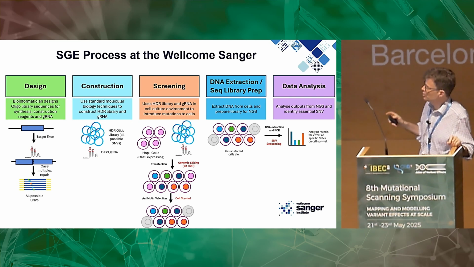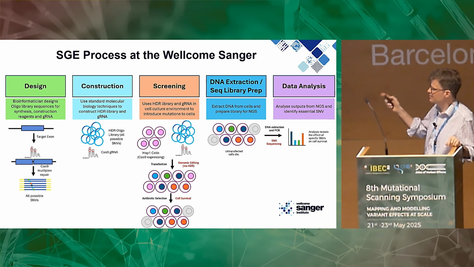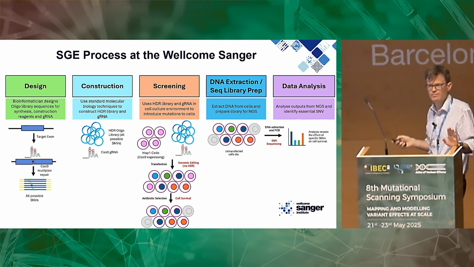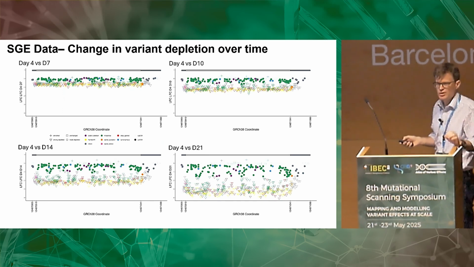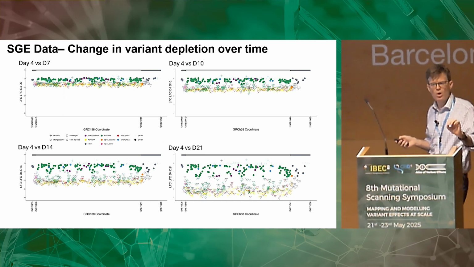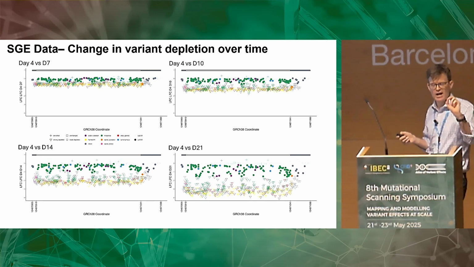So in addition to these two advances at Sanger, we've been trying to scale each of the different steps associated with saturation genome editing. And there are various posters that are available or on display at the meeting that describe these efforts. So the other thing that we've realized as we perform these experiments is that there's more information found within this variant data than the binary, is it disruptive or not disruptive?